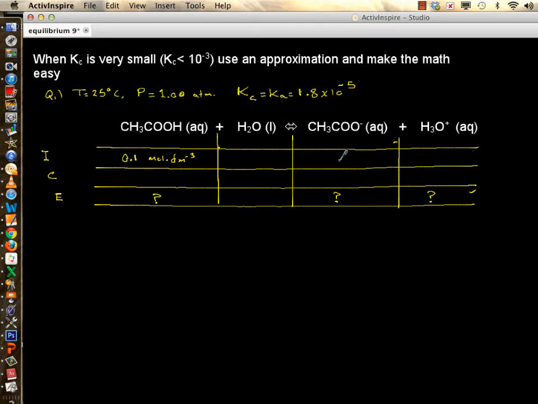So the products should be 0 and 0. One other thing you should notice is this is a heterogeneous reaction. Everything is aqueous, except H2O, which is liquid. So its concentration really doesn't change throughout the experiment, before or after equilibrium. And when you write the expression of Kc, it's products over reactant and you have to ignore H2O.